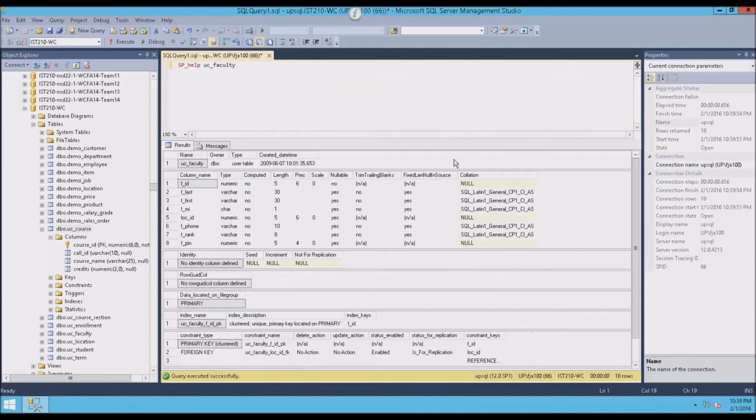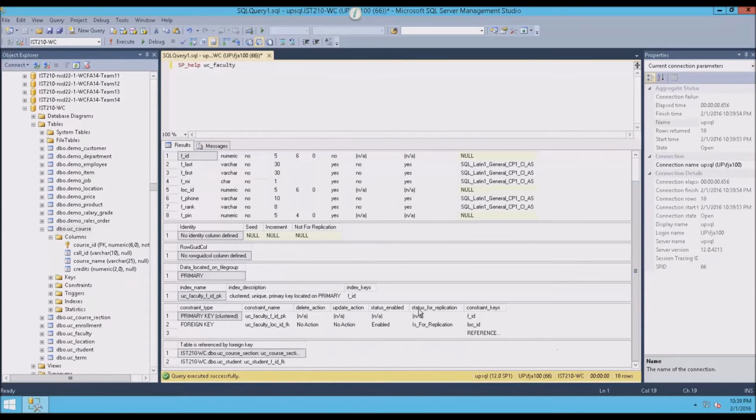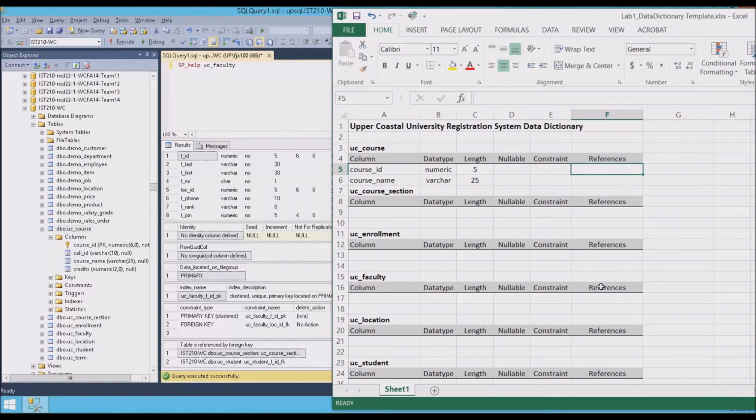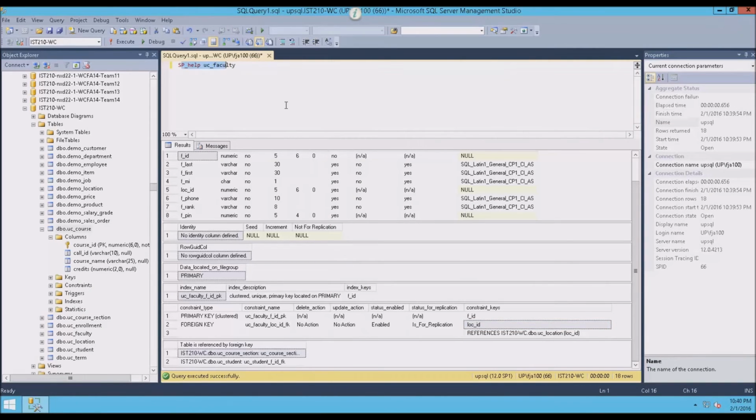When you look down here in the references area, you could see that loc ID references UC underscore location. So for the reference field in the spreadsheet, you would put the name of the table. When we talk about relationships, we're basically creating connections between tables, and we'll explain all that a little bit more later on. So there's your data dictionary piece, and there's the use of sp underscore help.